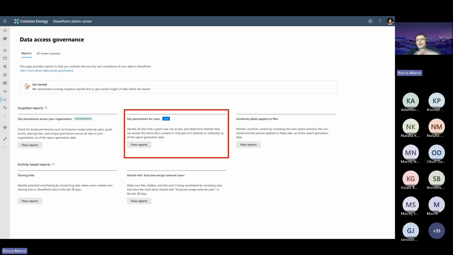Then no ton of PowerShell script, no third-party tool. You may use this report inside data access governance in SharePoint Advanced Management. Then remember that it's possible to use also this tool.